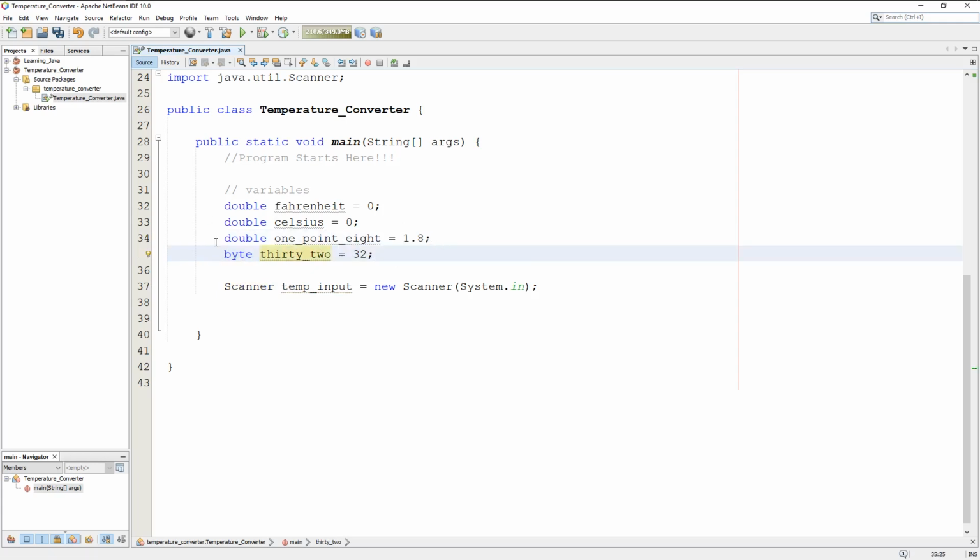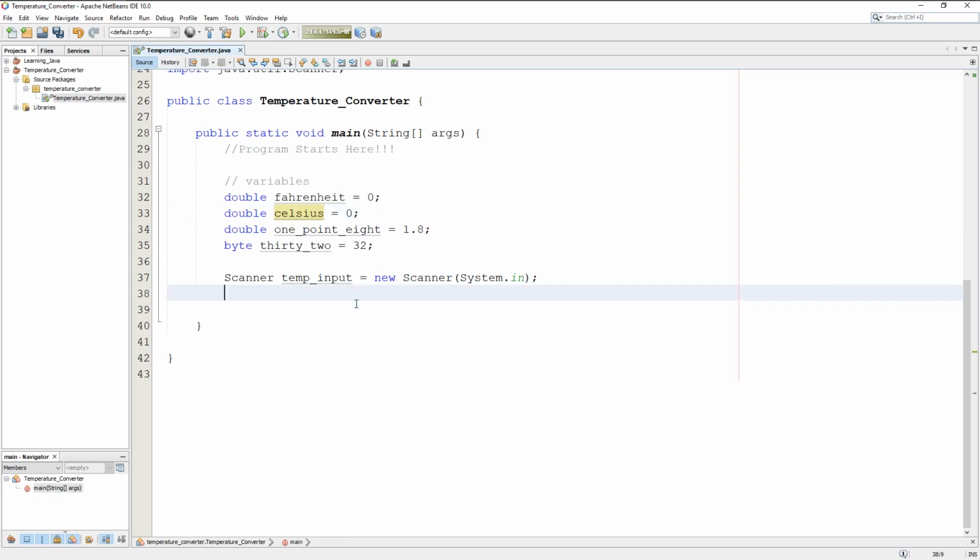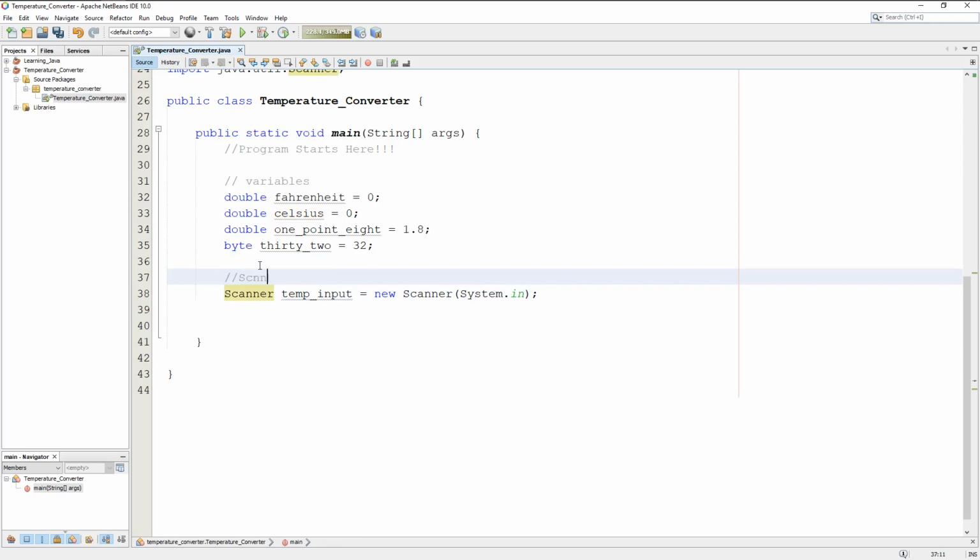Now technically you don't actually have to do it this way. You can just write them as a literal value inside of our formula, and that'll work just fine. I'll show you a reason why we do this. For later programs, it's good to do it in this form, but we'll work through this. So the very first thing we need to do, we got our scanner all set up, and we'll just comment that, call it the setup.